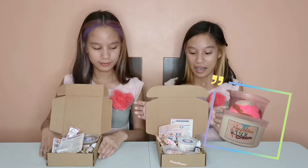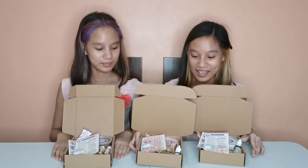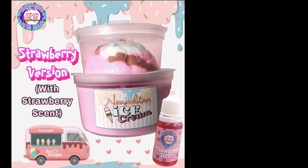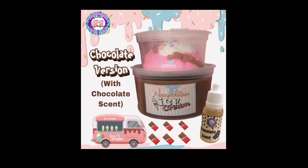It's super cute and amazing and I just love all of these versions. And now, let's bring up the strawberry version to complete these sets. Ta-da! As you can see, it's all complete. It gives me Neapolitan Ice Cream vibes! And now, this is the Neapolitan Ice Cream Slime! And when you buy three of them, it will give you a discount!